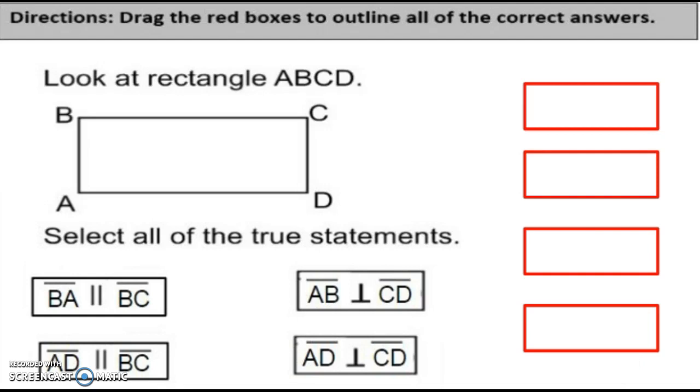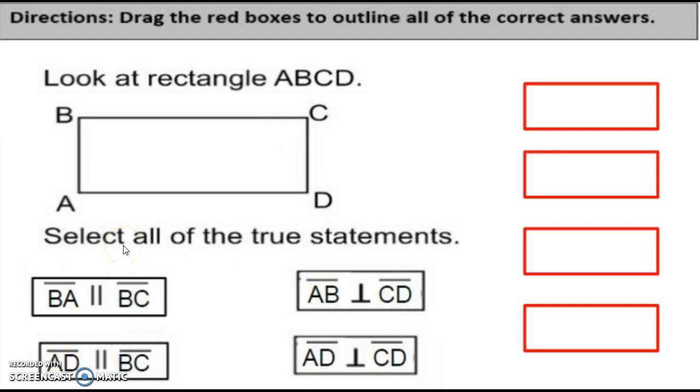One of the things we've seen in recent SOLs is a combination of multiple standards within one question. This is our attempt at the combination of 4.10 and 4.12. Students are told they are looking at a rectangle. Therefore, they should know the properties of a rectangle, that opposite sides are congruent, that opposite sides are parallel, and adjacent sides are perpendicular. So we select all true statements.